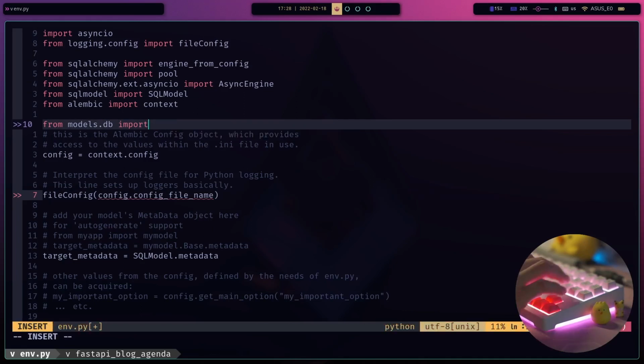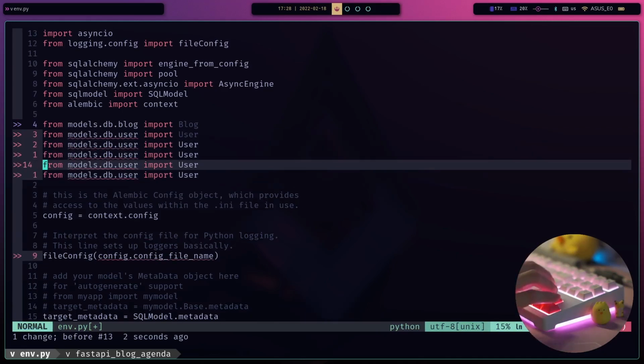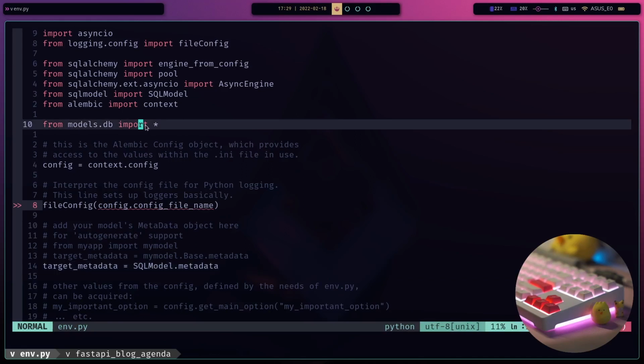If we didn't have the init file, it'd be import blog, and then if we had user, it'd be import user. And we don't want to keep doing it like this and keep adding on and on. We just want to import everything. So import the models. Now Alembic will look for every imported model to see which one is inheriting the target metadata, and then from there, it's going to track which models have changed. And then it can make migration files for us depending on what has changed in those models.